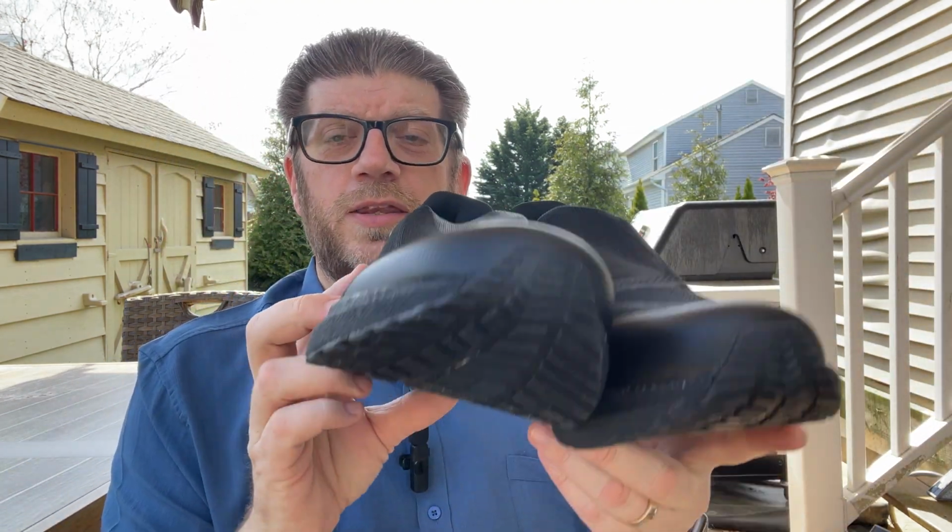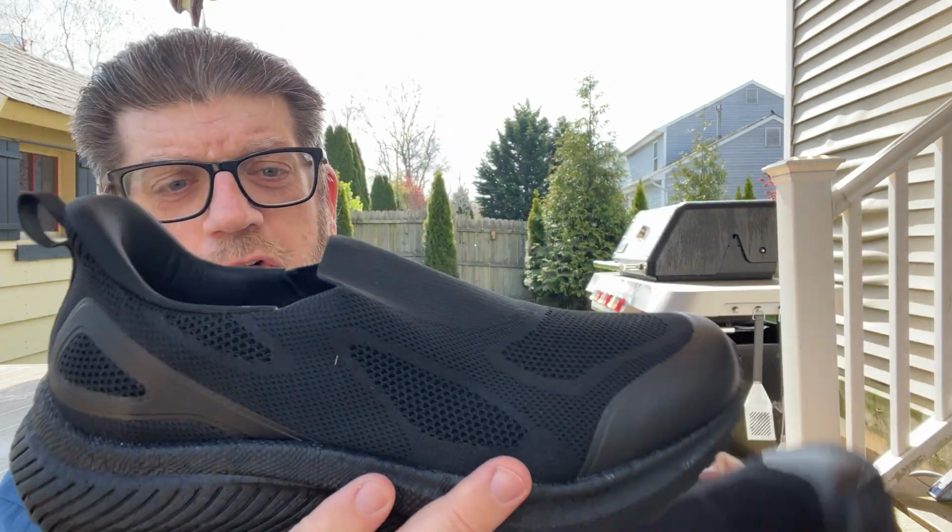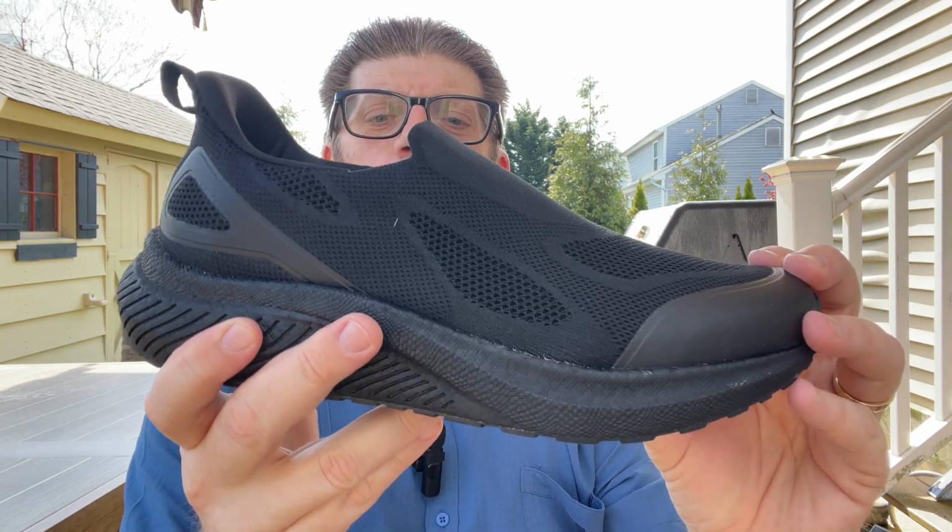These things are comfy. They are men's shoes. They are mesh, comfy. They have nice treads on the bottom. They're just a very well cushioned shoe. I want to show you what it looks like here.